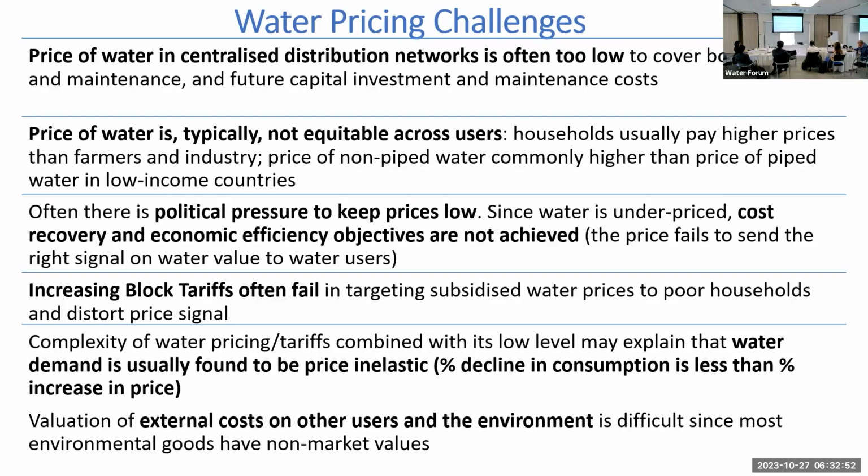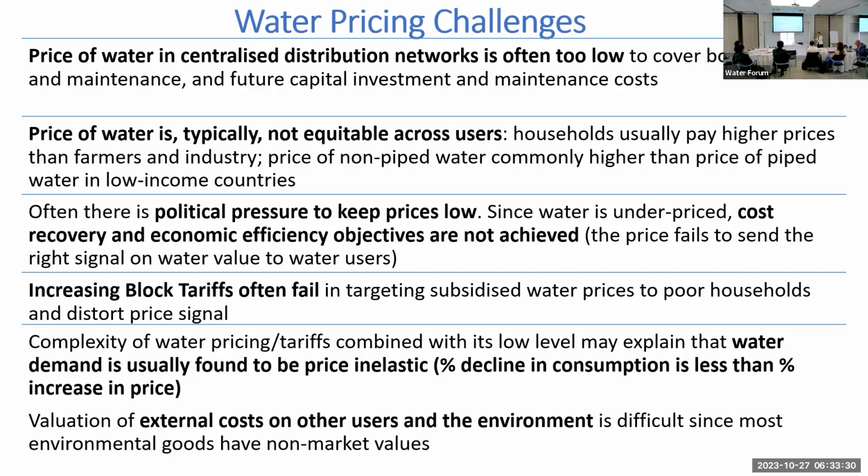So some of the challenges that we see in the world is the price of water, and we've talked about this a lot, is often too low, and all those costs that I was talking about are often not covered. So in the global south, in work that's been done by the World Bank, only 33% in the database are actually covering their operation and maintenance costs, let alone all the other costs associated. In the whole database, only 13% of utilities were covering all their costs.